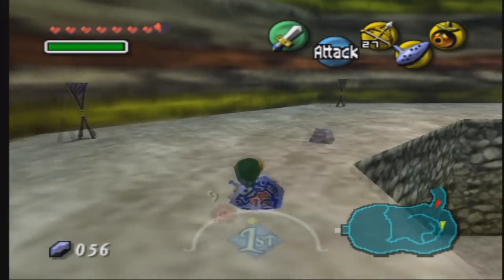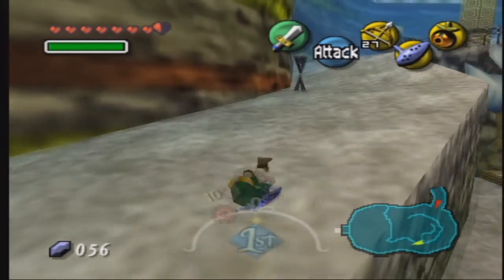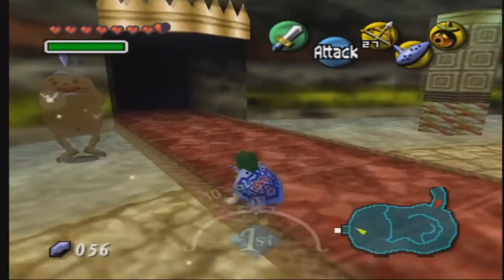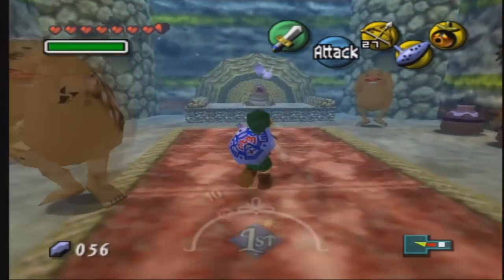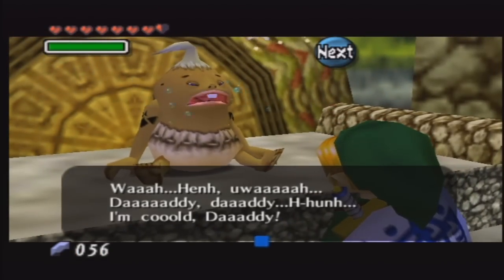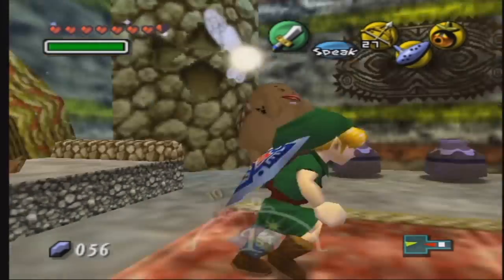So this is like the Gorgon Shrine, where all the Gorgons hang out, I guess. But up here... So this must be like the temple of the Hierarch, where the Gorgons live or something. Come in here and... Oh, what is this? What the hell is this? Daddy, it's cold, Daddy. So apparently this baby Gorgon is making all this damn noise.